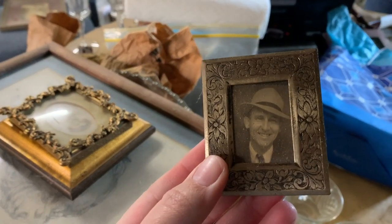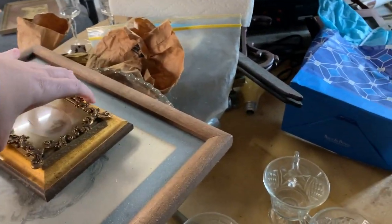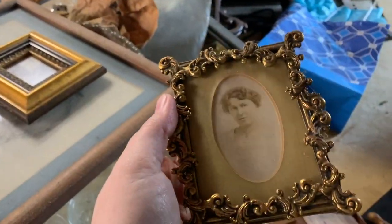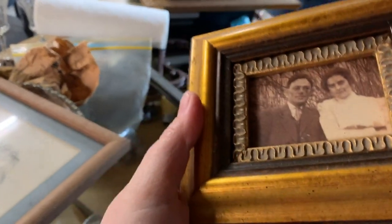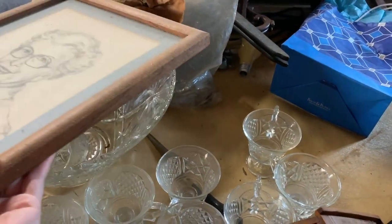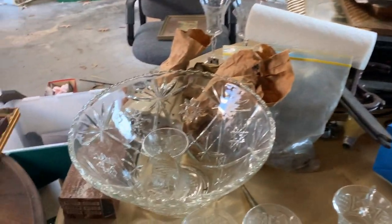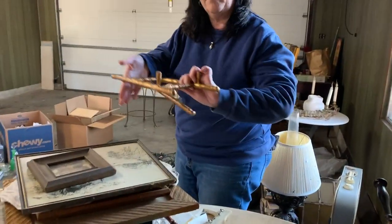There's all kinds of old little pictures and cute little frames in here. It's so sad — I don't know what happens to things like this. You should try to find your personal items at home and give some of it away. Pass down pictures and things that are old that nobody else is going to know anything about. It's sad when there's not really a lot of family to leave your stuff to. Anyway, not trying to make this a sad video. I think we can take some of these little easels and make a box for Mom — she can use those in the store.